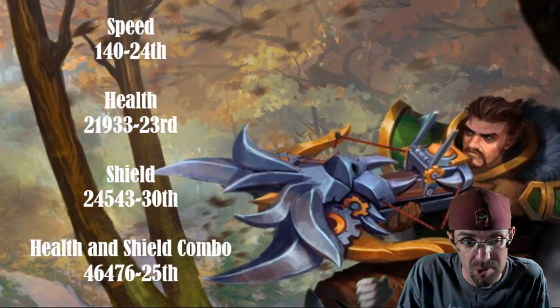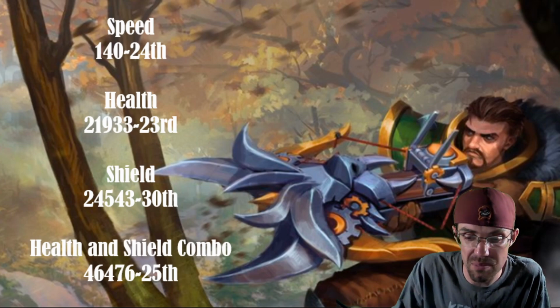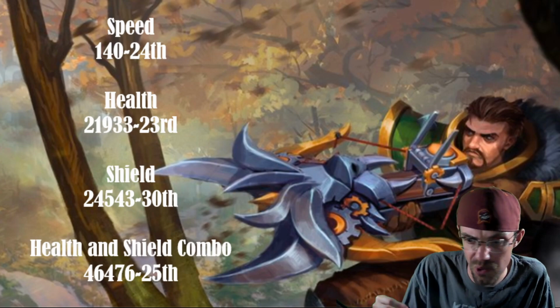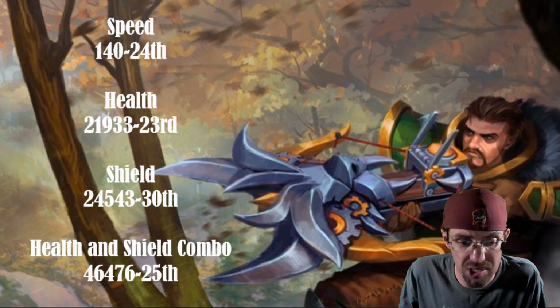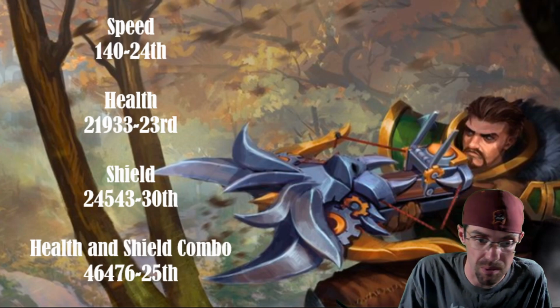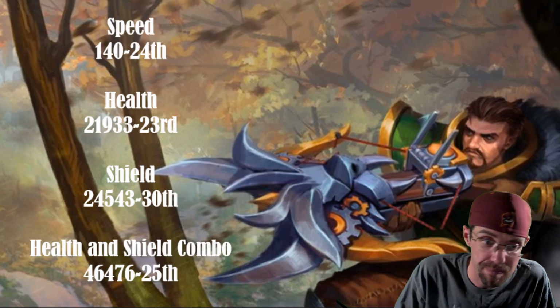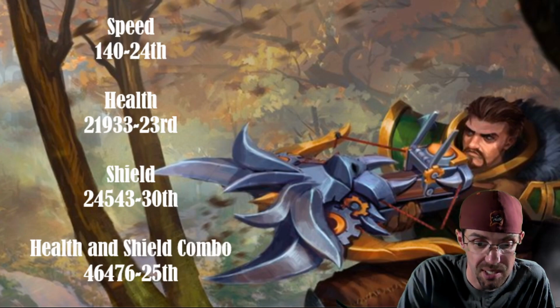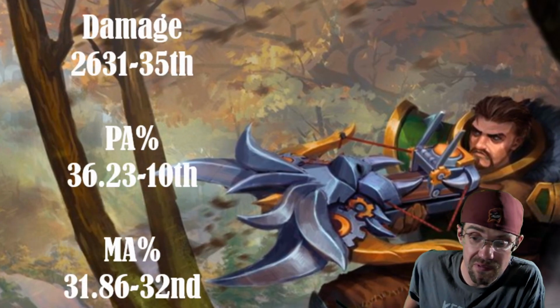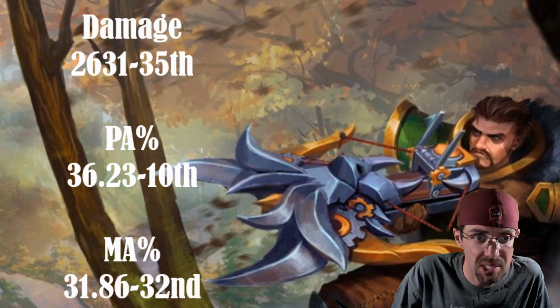Shield, 24,543, 30th in the game, so he's right middle of the tier there. Health and shield combination, 46,476, 25th. So again, not too bad. Health and shield combination, pretty good. Almost 50k. Damage. He is a physical damage dealer, so we don't have to worry about magic damage.